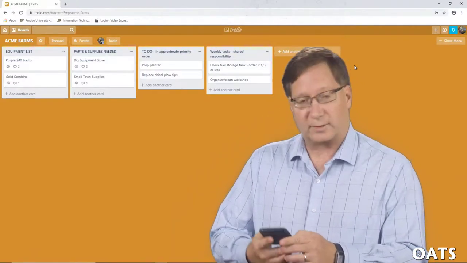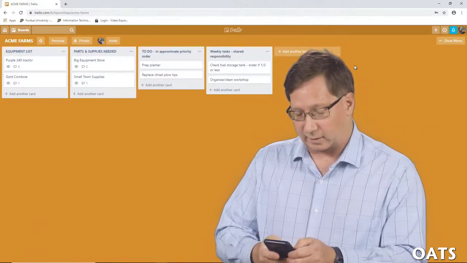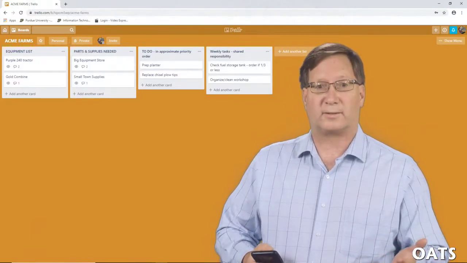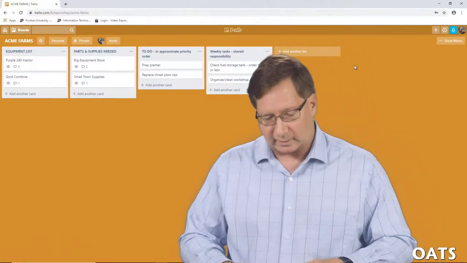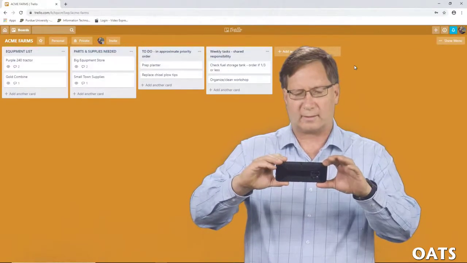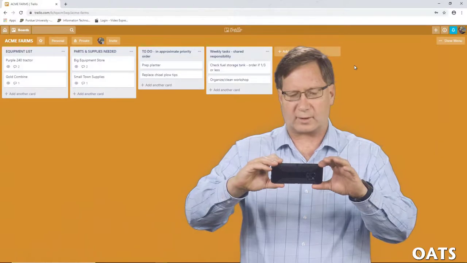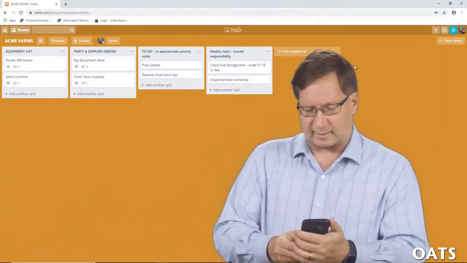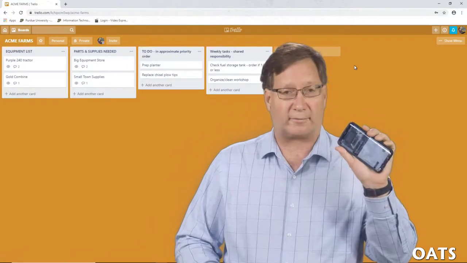So it's add attachment on my phone app. I will take a photo. Of course, I don't have a chisel plow here in this recording studio, but I will just take a picture of the computer here as its current screen. And I see that it's okay. I'll hit okay. So I've done that on my phone.